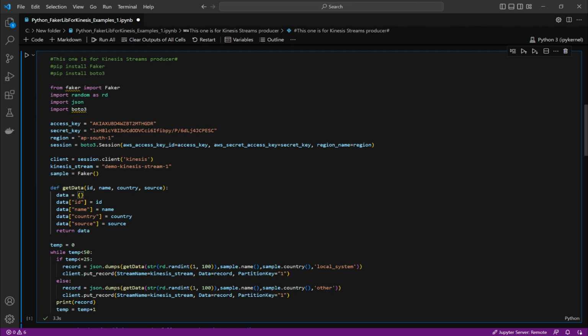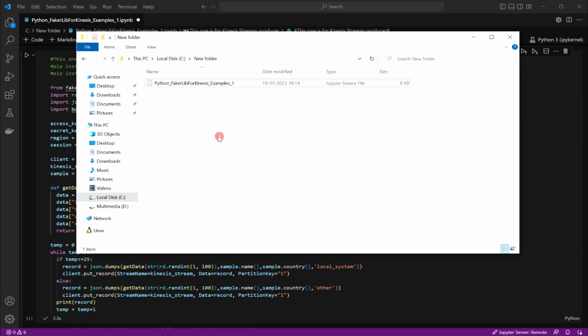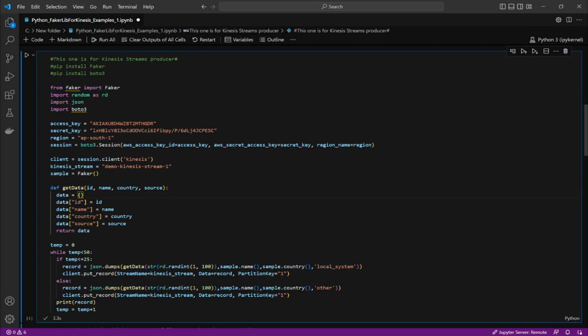Now I will hit enter. But before I hit enter, I just want to mention that this is my code which is locally present here. Basically, you can see in my C drive, in a new folder, I have this code. Okay, this is a Jupyter file, I can say. So this is a notebook file. Yeah. So I am accessing this notebook from my local system, but my libraries are not actually installed in my local system. So then how will I run this file, right?